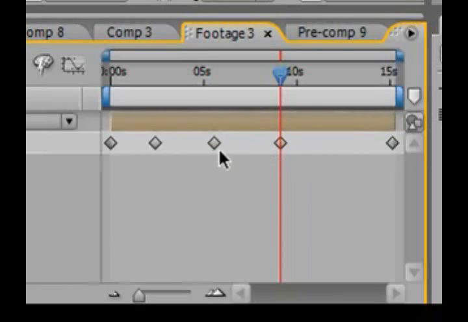So, let's first drag these two over. Now the distance has increased between this, so it will slow down. Now we want it to speed up when it gets here. So, we just shorten the distance here. So it will be like this: normal speed, slow-mo, and then fast-mo till the very end.